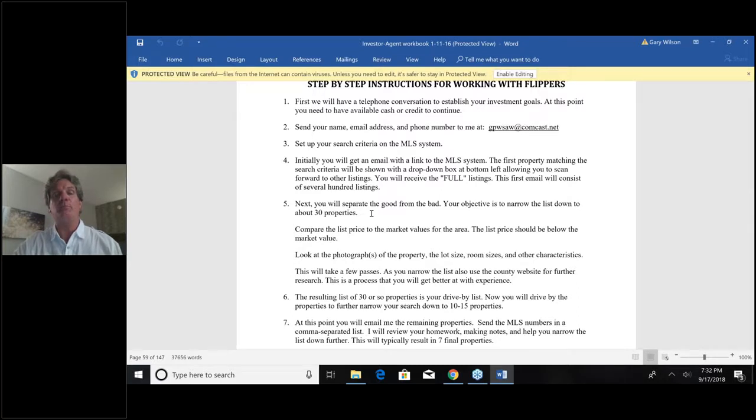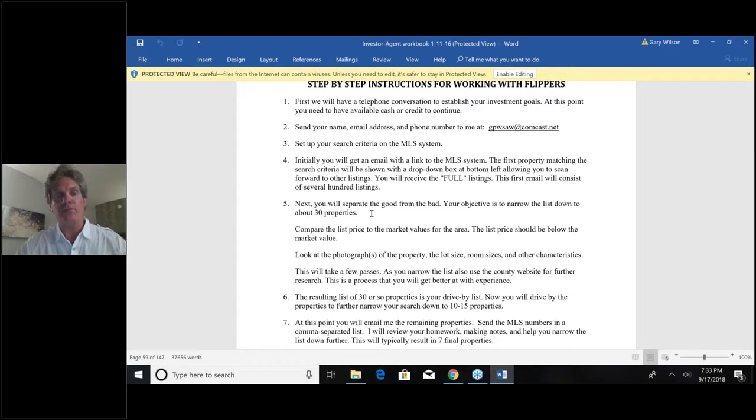You're going to guide them through the process of how to go through the properties to determine the ones they want the most. Remember, guys, this is the critical distinction between you working as a traditional door knocking, cold calling, postcard realtor to being a professional investor agent. This critical piece right here, you nail this, you got yourself a business. Okay. All right.